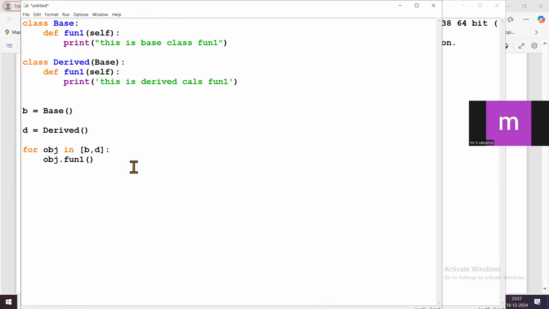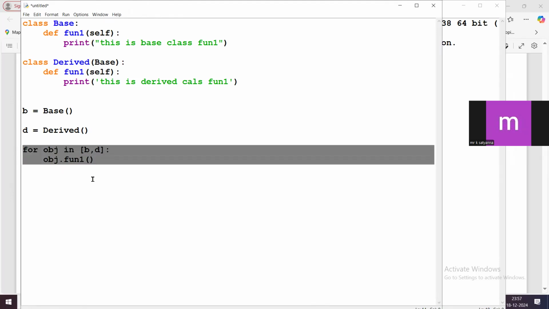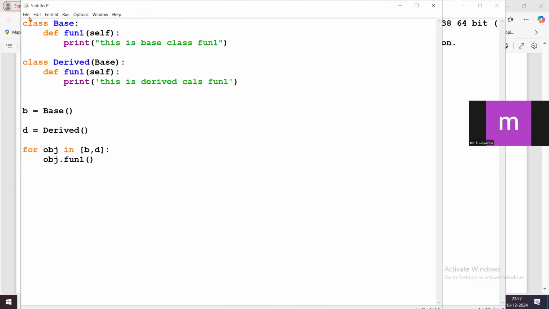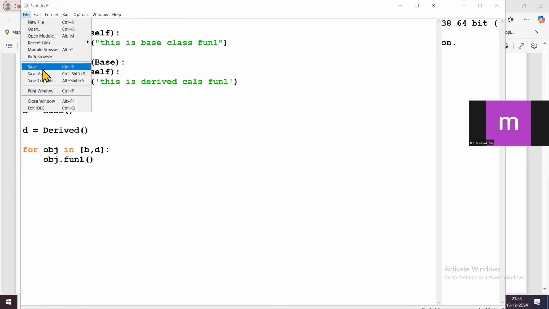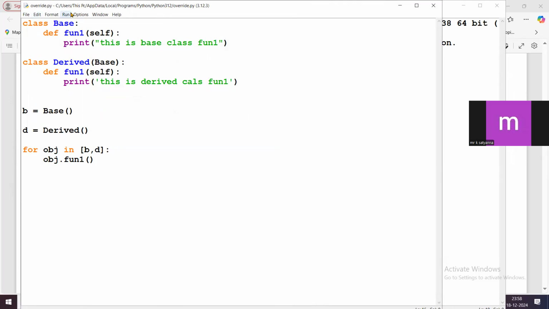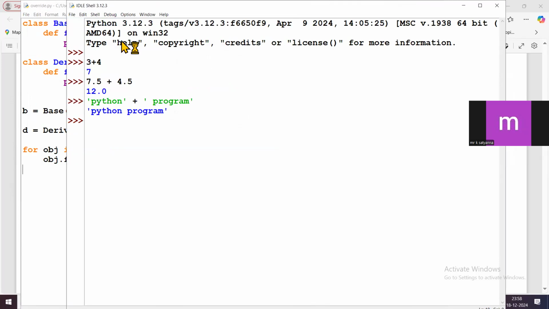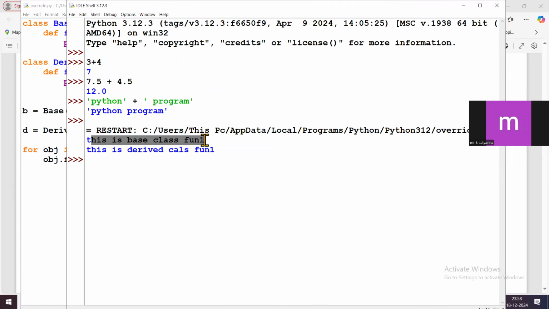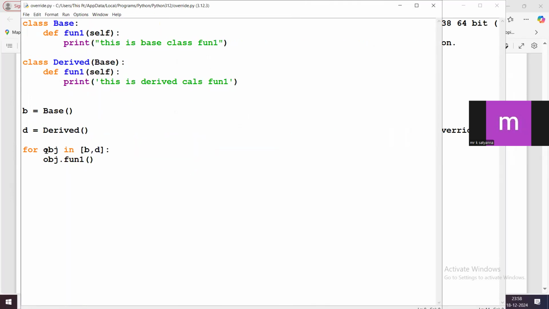Let's save this as override.py and run it. See, it is executing: base class, derived class, both. While running only, it decides which fun1 should execute.